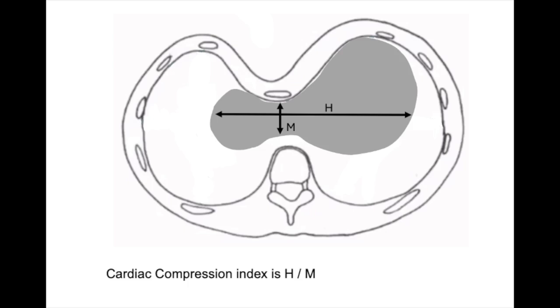So there's a very well agreed and validated score called the cardiac compression index. I call it the Haller index for the heart. So it's the horizontal widest diameter of the heart, which is H in this image above, over the minimum distance. So now this is the minimum distance of the actual heart. We'll give you a few examples a bit later, but basically we would like this to be just measured from the front of the heart to the back of the heart, not all the way to vertebral bodies.